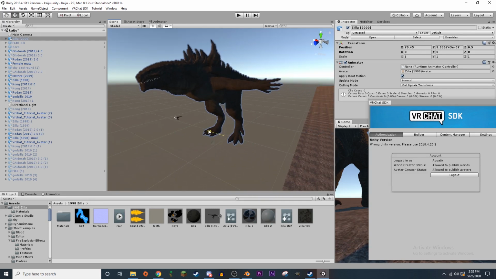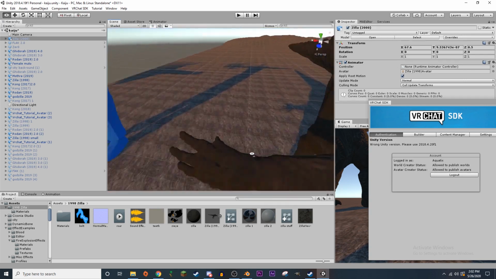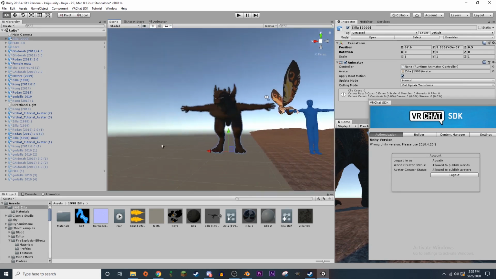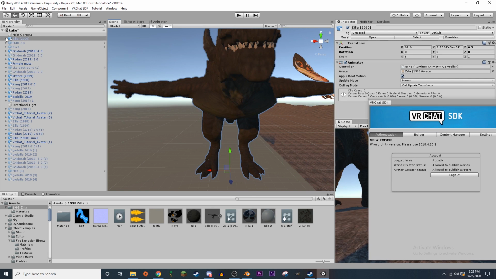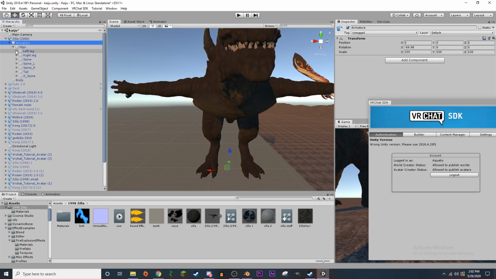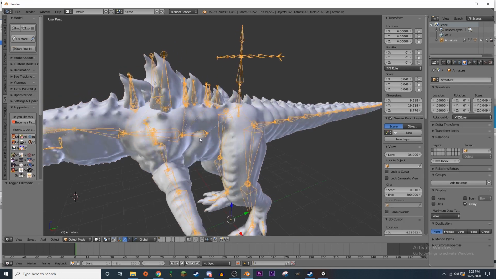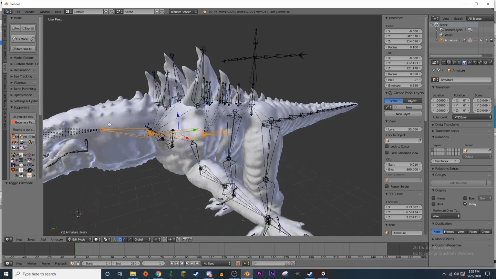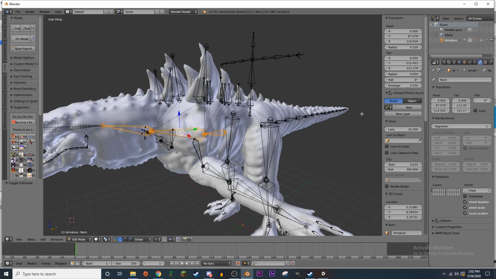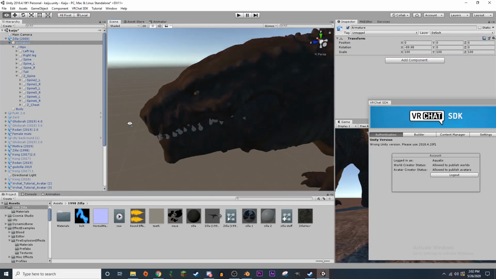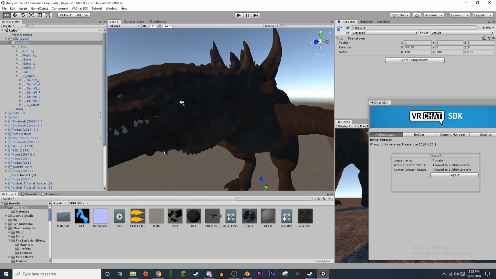Obviously, you want to scale it down, but we'll use this as a scale for now. So for Zilla, I didn't move the shoulders on this one, so I gotta do that. Also, side note, I should mention, rename all the bones that are going to be followed to something else. I renamed them to Z spine, Z underscore, and then the name of the thing, just for ease of use and just so you know what you're doing. But that's what I did.